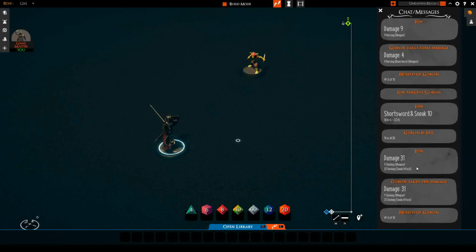So now we saw our breakdown, and now it was John did 31 damage, 9 points slashing, 22 sneak, which is also slashing, and the Goblin takes the full amount of that because this time it's slashing damage, not piercing damage, which the Goblin is not immune to. If this was a breakdown for example, slashing and piercing, then the Goblin would have reduced one of those, not necessarily both of those, and it takes all that into consideration.